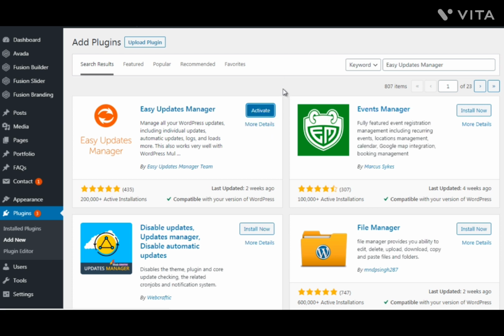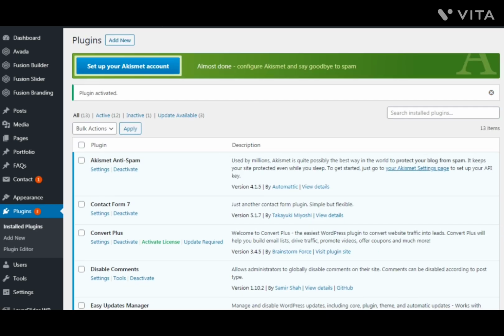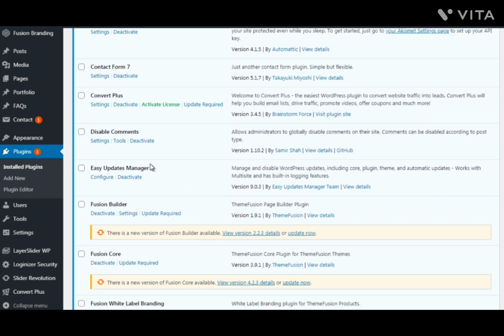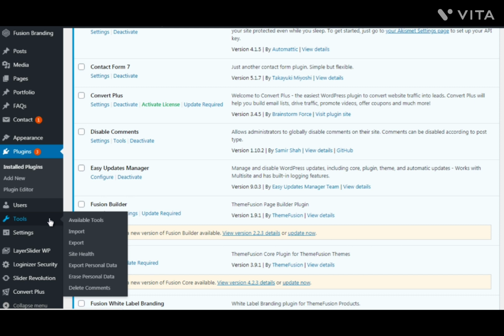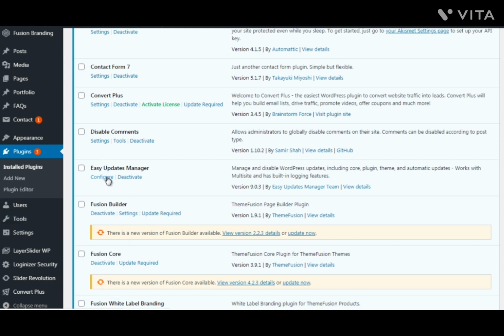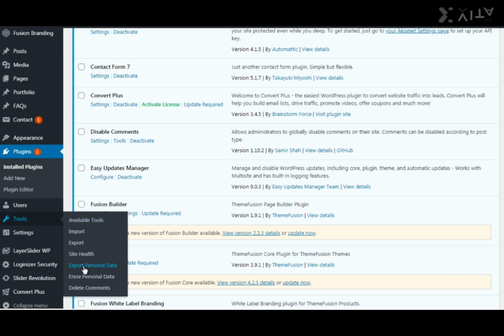All right, so click on activate here, and let's just take a look at this particular plugin. So I'm going to close these down, and we will look for the location. So configure, there's a configure. Sometimes you'll find it on the left-hand side. Sometimes it's under settings, and sometimes it's under tools.